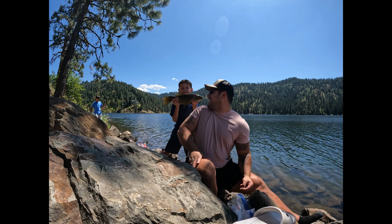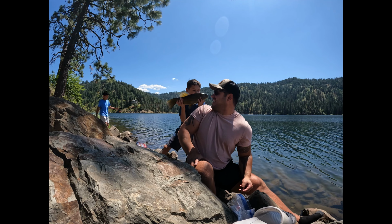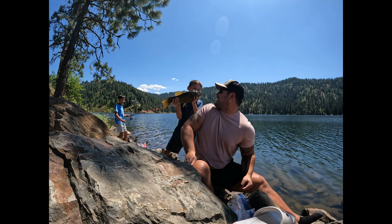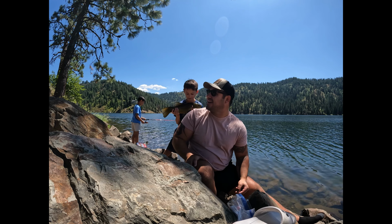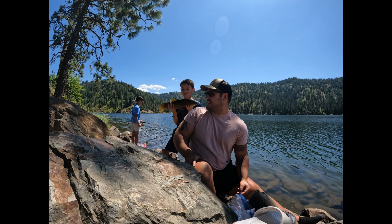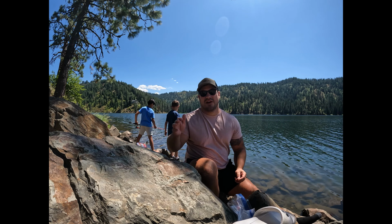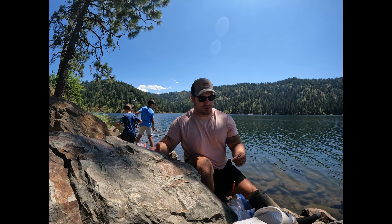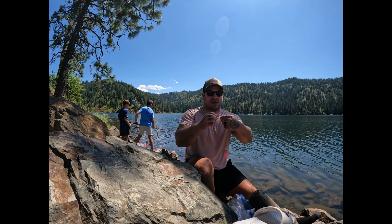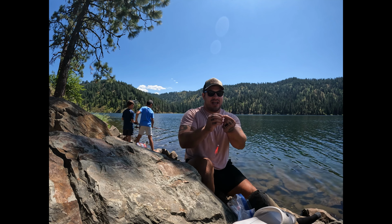So check this thing out. That is crazy. It looks like a big old goldfish. It's got a big old orange eye. We'll get a picture of it in just one second, okay? Wow, guys. My kids are better fishermen than I am. They're literally catching big fish out of the water with their bare hands right now. What a special moment. That was super cool.